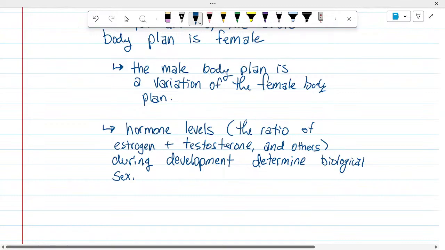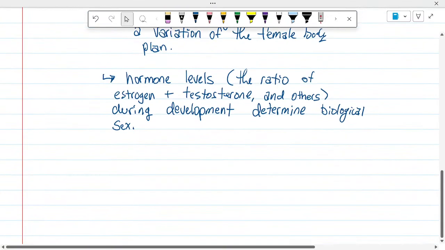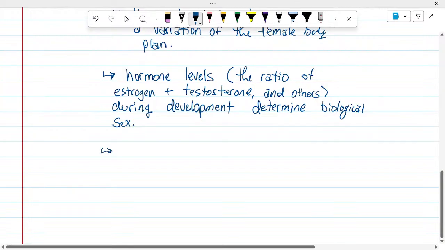But that's important to understand the idea of sex determination, because that's the thing that is regulated. This is regulated in a number of different ways. Somebody's already said it, but in humans, how is this regulated? In other words, in humans, what determines, by and large, whether an individual is biologically male or biologically female?